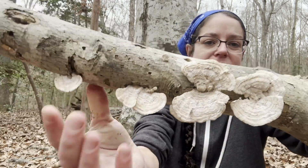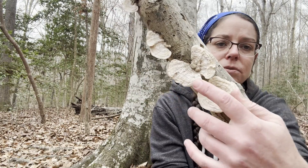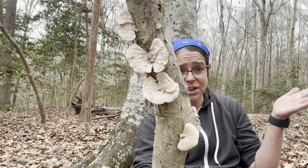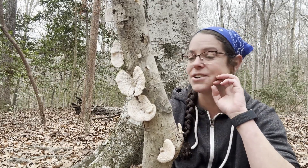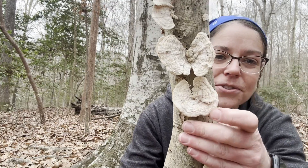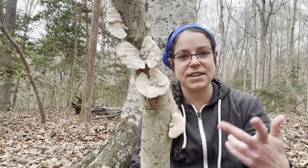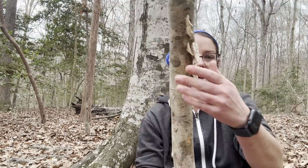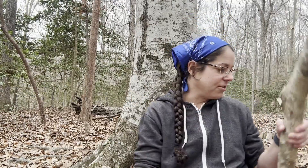Sometimes you have overlapping fruiting bodies, and from this angle it can look a lot like turkey tail mushroom. However, if you look underneath you'll see immediately that you have your sort of gill-type pores underneath. Also, these fruiting bodies tend to be more pale tan and light brown in color. Turkey tail is usually a more attractive chestnut brown and green, and this time of year when it's cold it's actually often a little blue, which is really beautiful. The furriness or feltiness of the Trametes betulina is also a little more pronounced than your turkey tails. And then finally, you often have more of a rosette shape with these mushrooms — turkey tail can do that, but oftentimes they're more like little thin shelves. The second you flip this over, you're like: okay, this is very clearly not a small porous undersurface, but rather a cracked one.